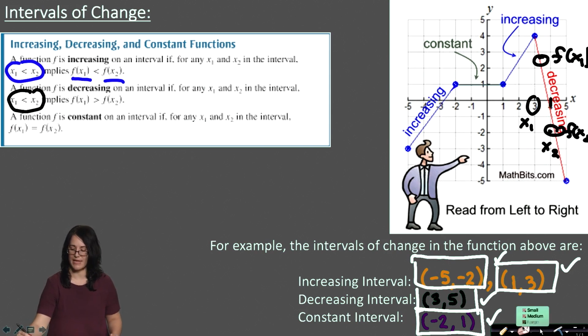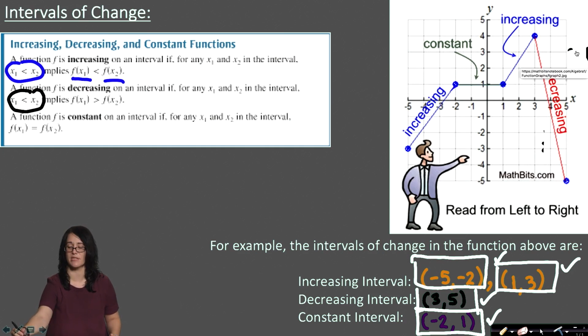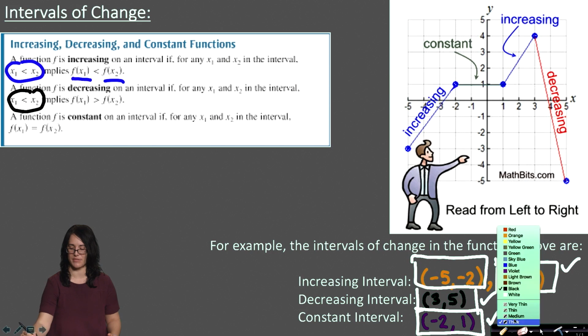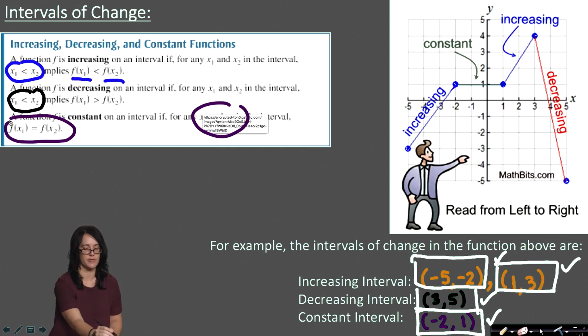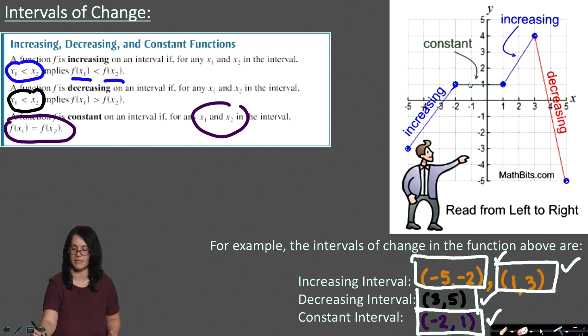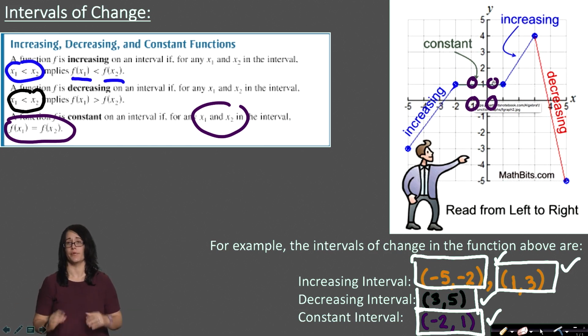All right, and finally, the last part of that definition is also very intuitive, I hope. It's just saying that if you pick any two x values along that interval, no matter which x values you pick, their y values are the same. And that's exactly what you see in that definition. No matter which x values you choose, their y values are the same on that interval. And we see that's what happens here. If I pick this x value and this x value, those y values are identical, aren't they? So that's what we mean by a constant interval. For every single pair of x values, this happens. Okay, so definitionally speaking, we've introduced an interval of change: increase, decrease, or constant.